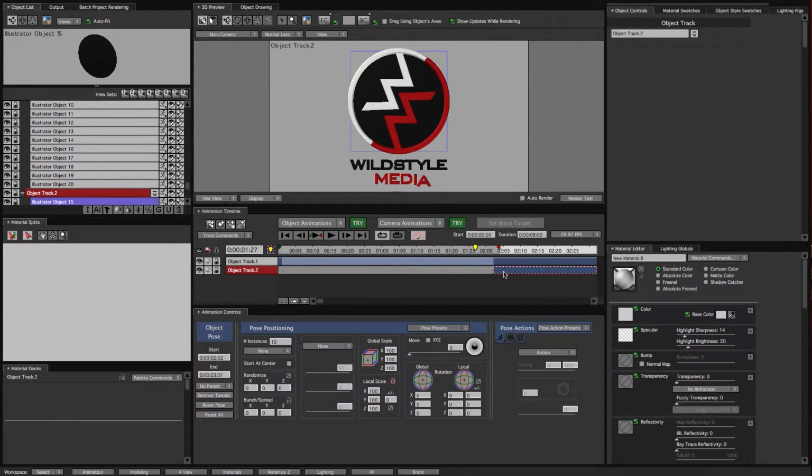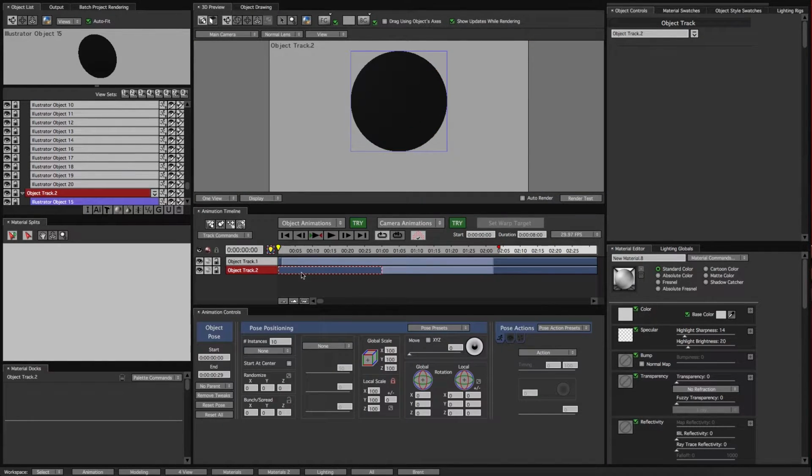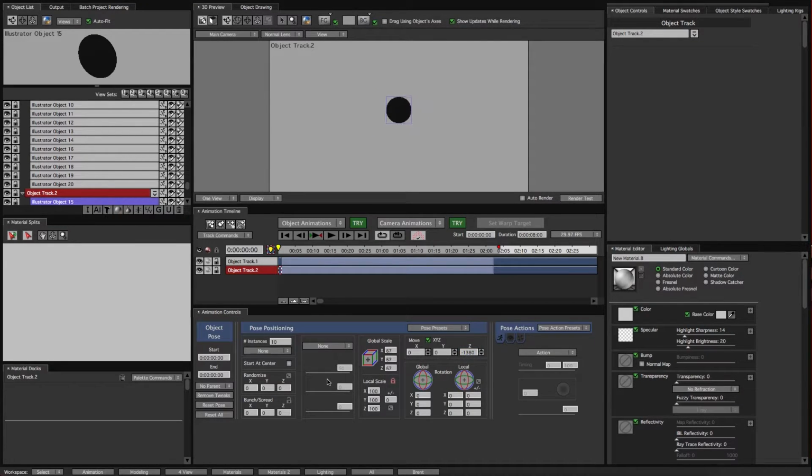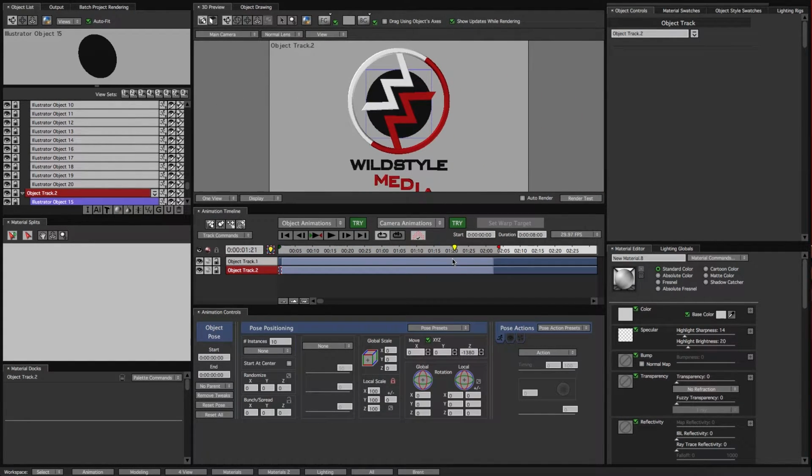So this is the landing pose. I'm going to leave that the way it is. I'm going to double click up here to get a new pose for just that piece, or anything that's in that track. Put it back here at the same time, and I'm going to push it back in Z space. And I'll make the scale smaller so it comes out of nothing. And now we'll have that coming in back there while everything else is coming in the front.